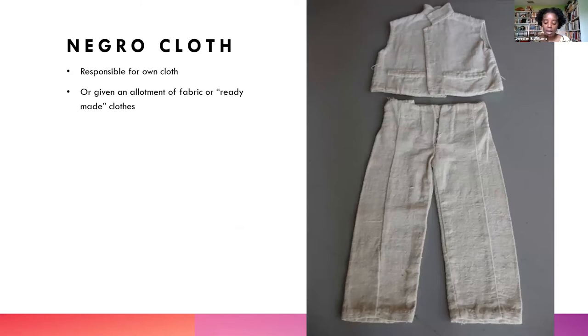Negro cloth. So what that act of 1773 said, in essence, was, the portion I didn't share, that it was the law that all plantation owners were responsible for supplying the basic needs, a very, very loose term, basic needs of their enslaved. They must feed them, clothe them, and house them. But they also regulated what that clothing was. It couldn't be too fine.